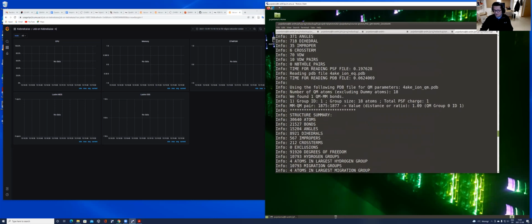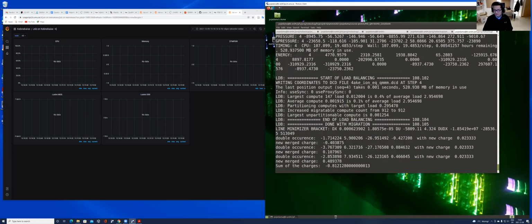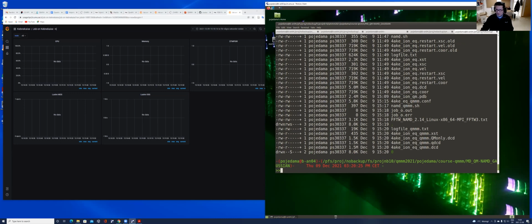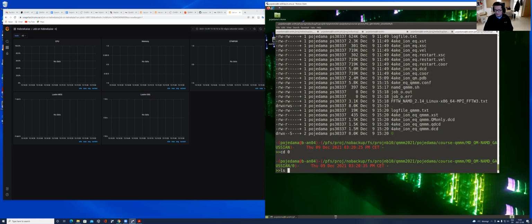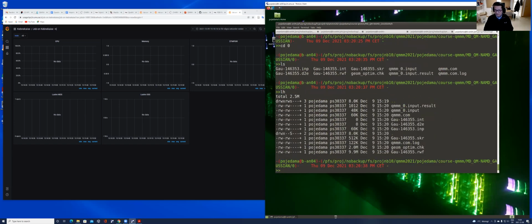And here, for instance, it tells you number of atoms, 18, and 1 QMM bond was found, right? So when you run the simulation, you will see a new directory called 0, which contains the output files for the QMM part only that is solved by Gaussian.